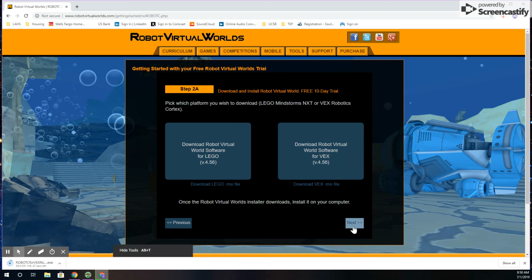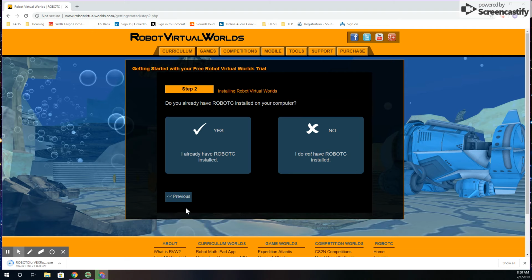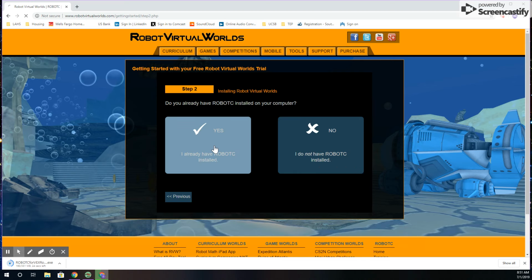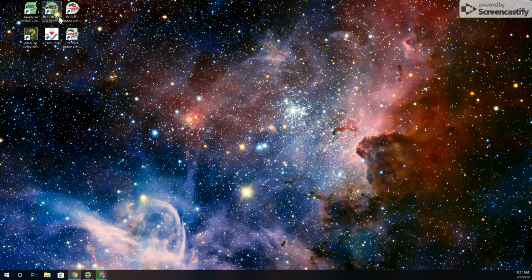Once you do that, it will either take you to this page, or it will take you actually back to this page, sorry, step 2, where you can then say, yes, I have Robot C installed. And so whichever one, it really doesn't matter. So once you have that installed and once you have it downloaded, which I actually already do, it will come up with these icons.